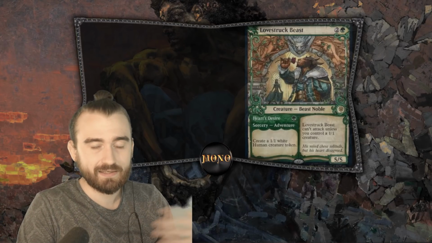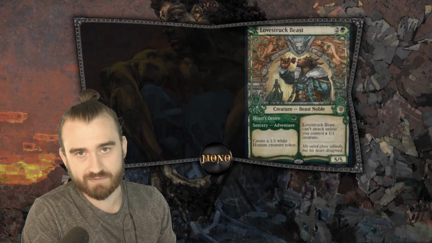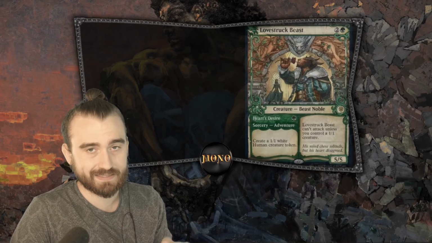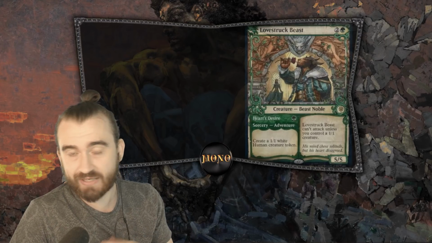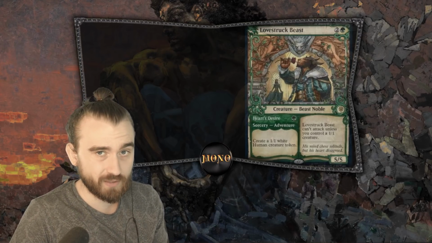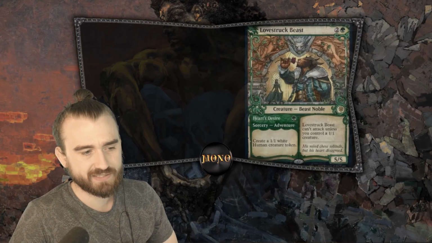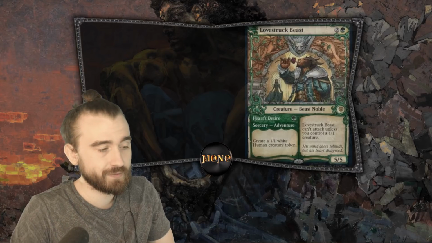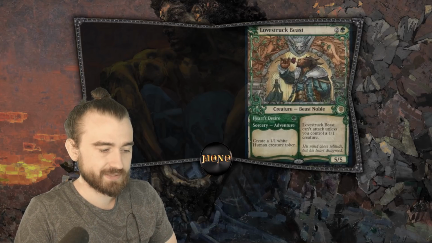They can do things, they can synergize with other things, they can bounce things, they can immediately do something. So even if, for instance, it gets immediately removed, you can get some kind of value or do something with it. While with the creatures, usually if they get immediately removed, it does nothing. They did absolutely nothing for you. That I do like, I must say.